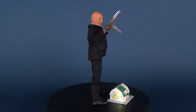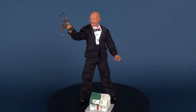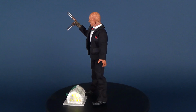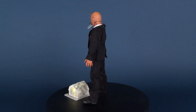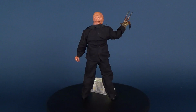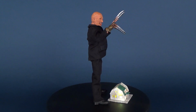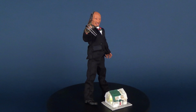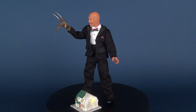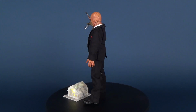Well, I think it's safe to say that Freddy didn't get his bourbon that night. However, us collectors did get the benefit of having Tuxedo Freddy here in retro cloth form from the folks over at NECA Toys. NECA continues to impress with these retro cloth releases, giving us figures that may never really see a full 7-inch plastic treatment. At least we get them here in retro cloth form. I'm still kind of puzzled that we didn't get ourselves Elaine's head as the severed headpiece that he could have held in his hand. Perhaps this may be a slight tease as to what we're going to be getting with an ultimate version of this guy.